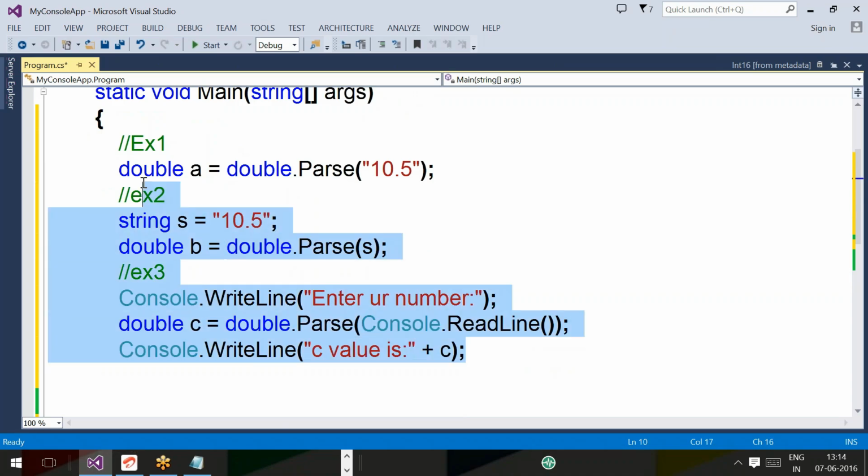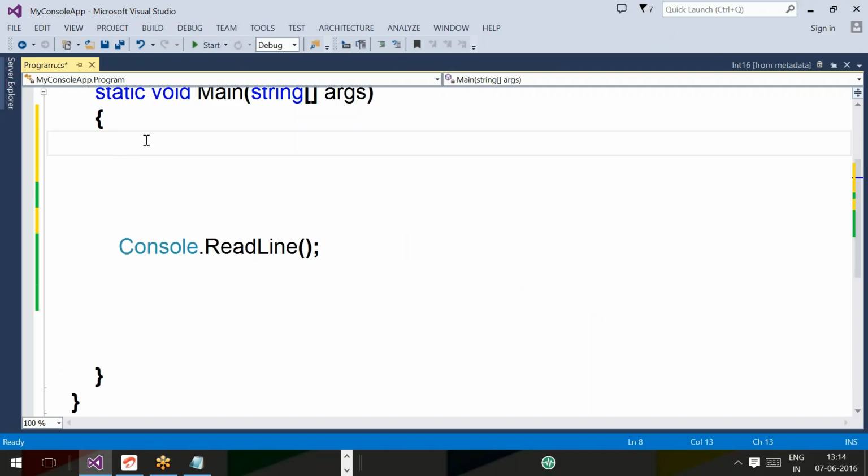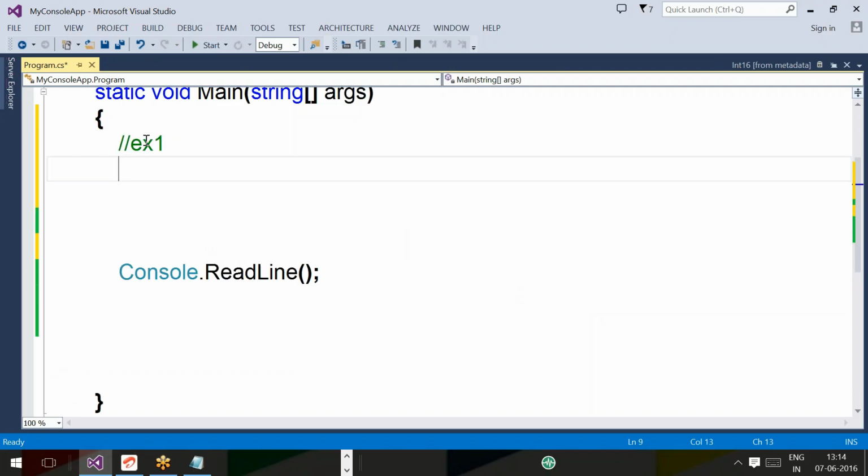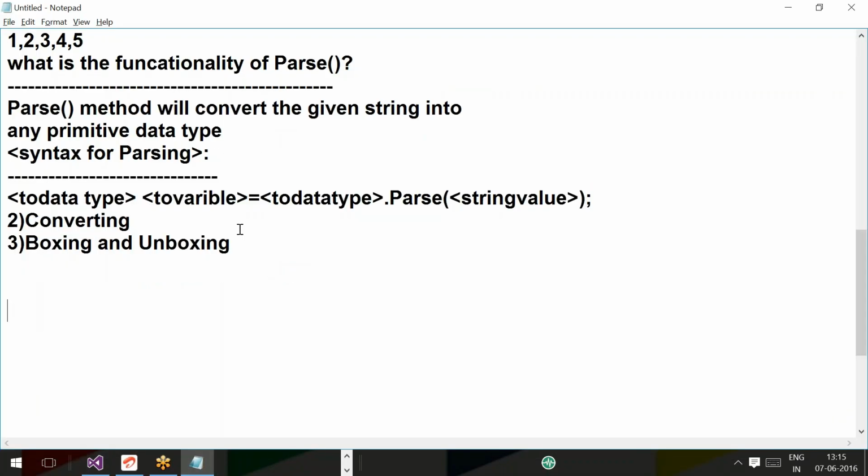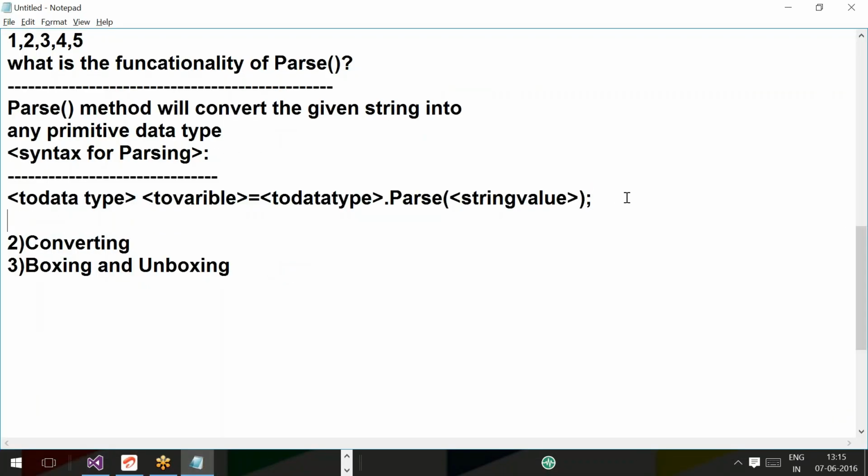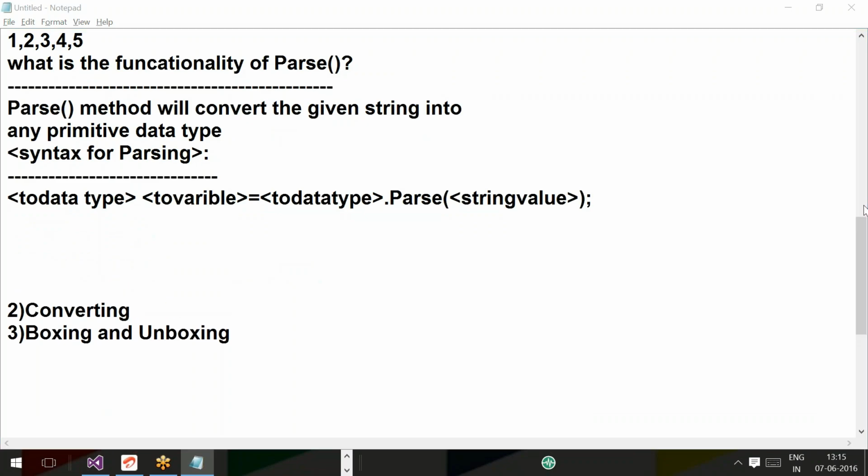Now we will do one thing. Let's go to the char type, example 1 for char or bool. We can see all the examples, but we'll write live programs otherwise. I'll give you a requirement. Can you implement parsing now, guys? First of all, what can the parse method do? Explain what the parse method is doing.